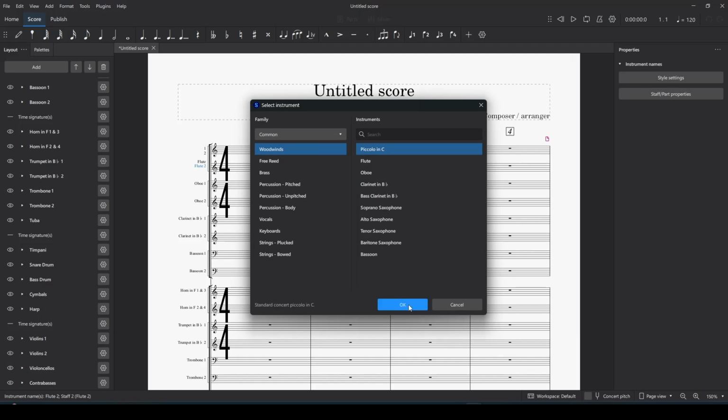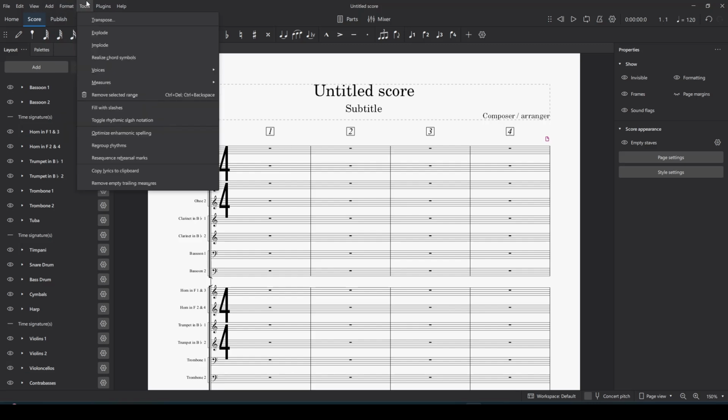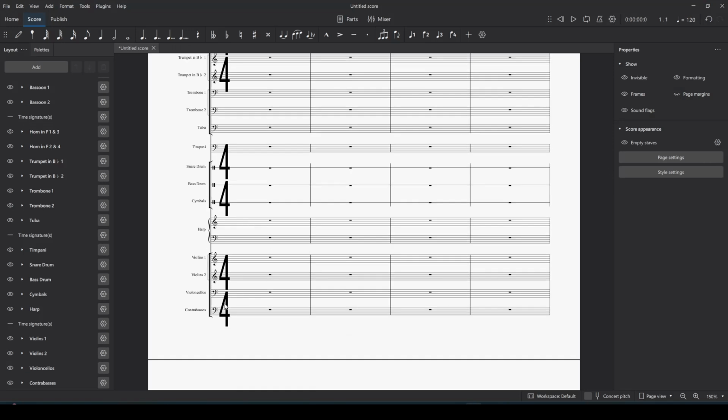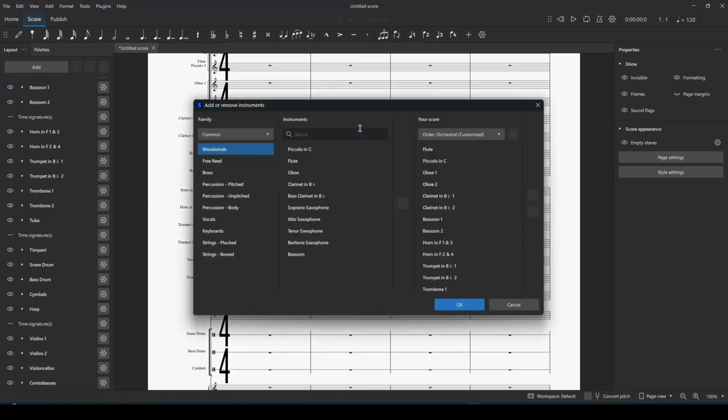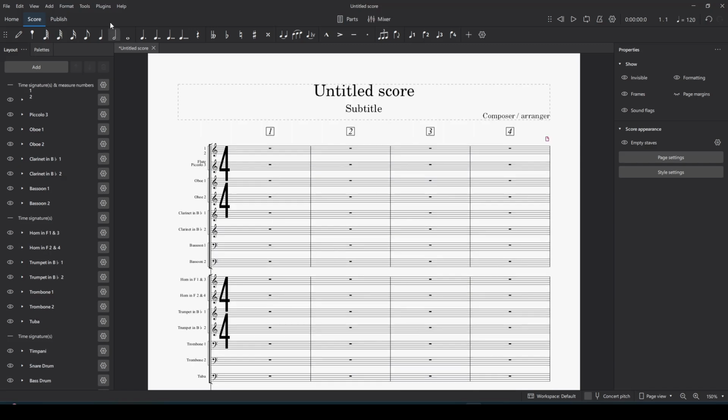And then for an example, if you had piccolo, you change this. Right now, it's a little spaced weird. That's because the instruments are not really the same number of staves that you'd have on a typical film score. So if I were to go ahead and add like some more percussion, then it is going to increase the size and go like this.